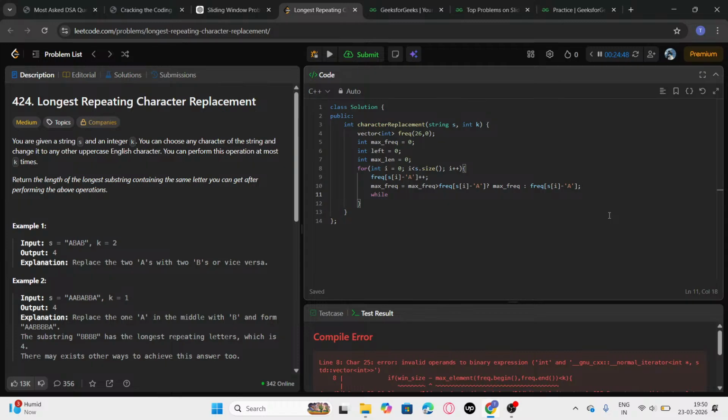Let's start a while loop inside. While I is bigger than left and, no, I minus left plus 1 is bigger than my max limit, which is going to be my window size.